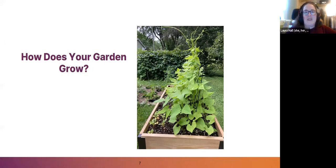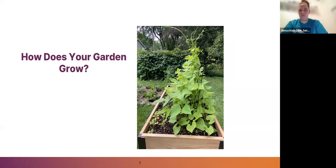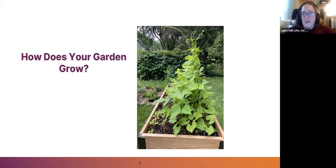So one of the first things I wanted to do is just share a picture of my own garden plot. This is my raised garden bed that I used last summer. I don't know if you could tell, but I'm growing green beans here. When I was little, my dad always had a garden, and he used to take me on my wheelchair and dump me in the dirt, and I would be responsible for poking the holes for the green beans in the ground. That was my very important job.